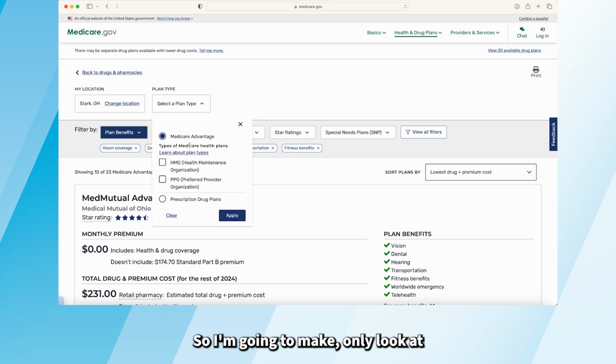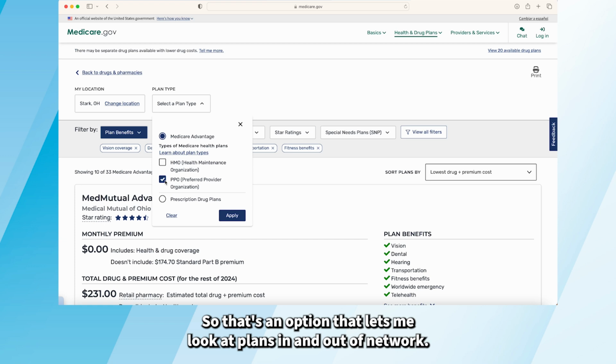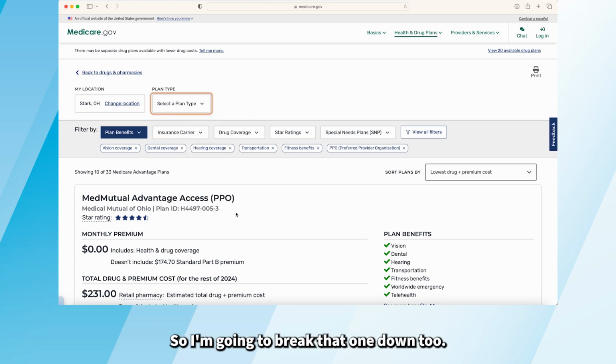So I'm going to only look at preferred provider organizations. That's an option that lets me look at plans in and out of network. So I'm going to break that one down too. Now I'm down to 7. Not bad, dropping to 7 PPOs, or preferred provider organizations, that are in my area.